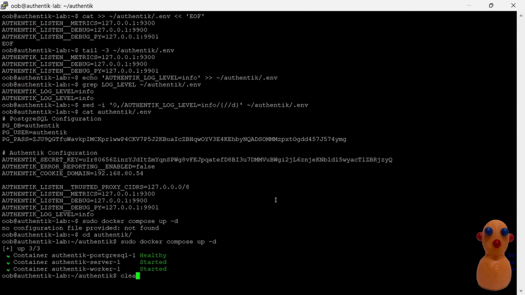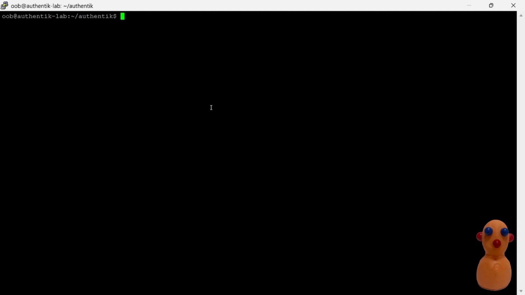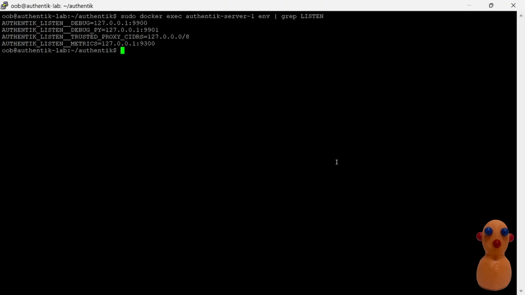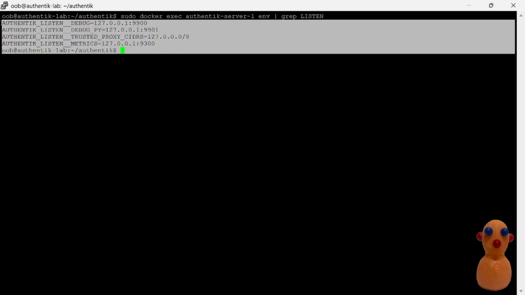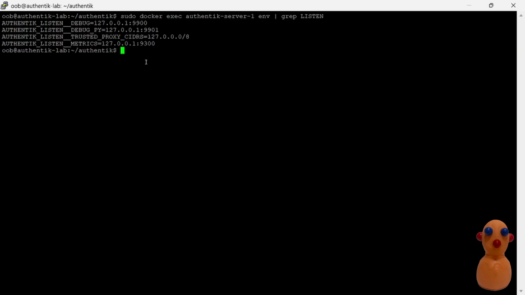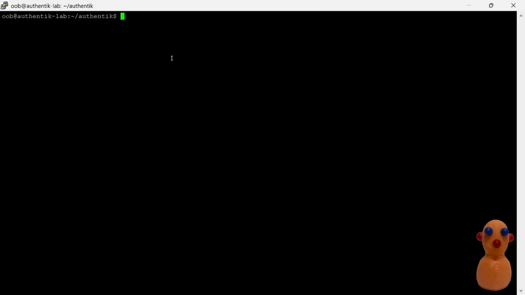All right, next we're going to clear this up and validate that the work we just did regarding the metrics ports is now listening internal only. All right, that's good. Look at that. Very good. So we validated that we locked down the metrics and the debug port. I think this is one of the findings in the prove it and break it video that we just closed. This is excellent. So let's clear this up and move on to the next vulnerability.